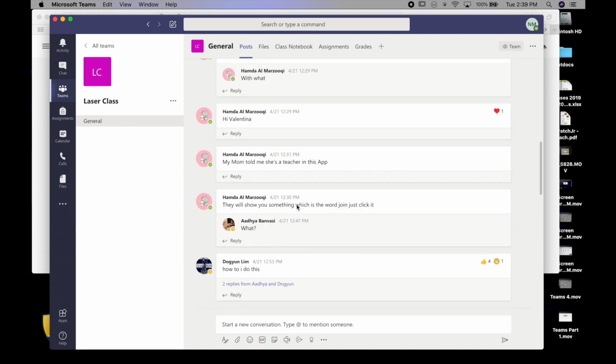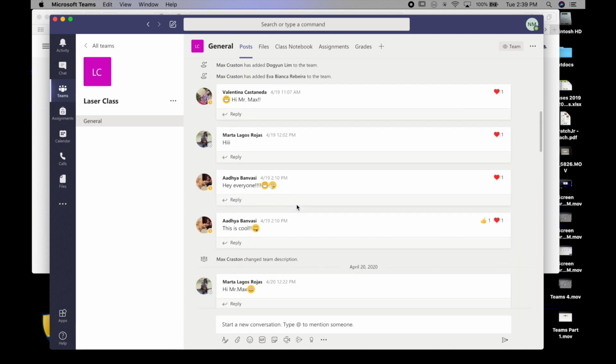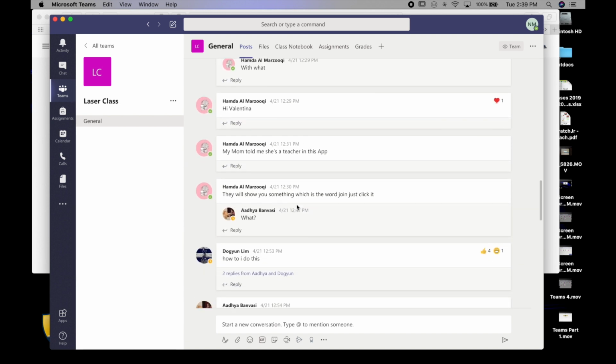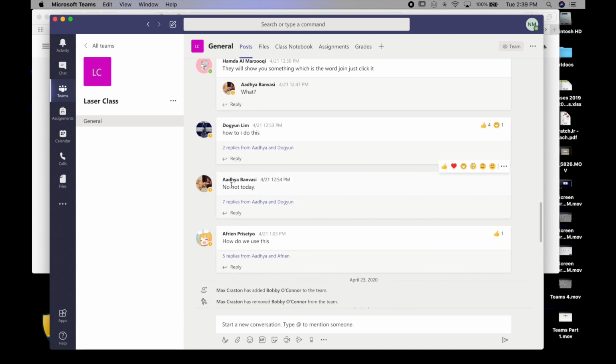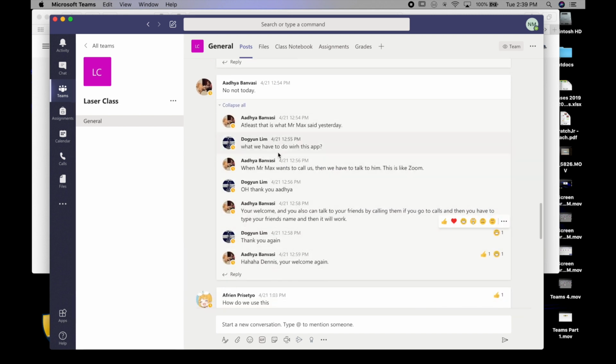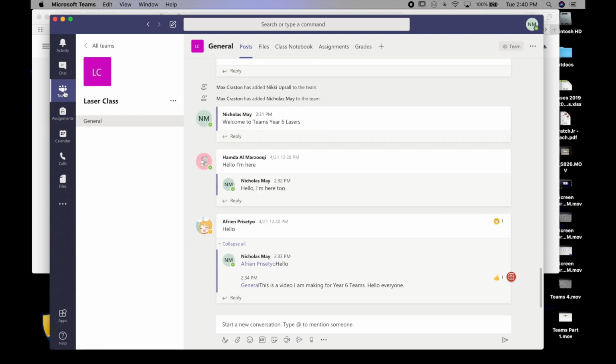I did notice in here somewhere, someone had asked some questions and a few friends had replied to help out, and I thought that was really good. Let's see if I can see this one here. This one has 7 replies. This person has asked a question, and if you view the replies, you can see 7 different people have had a conversation. That's really good, because if you try to contact your teacher and your teacher's not available or doesn't email you back straight away, you could contact someone else in the class and see who's online and see if they can contact you back straight away. So that's a really important one, that Teams one.